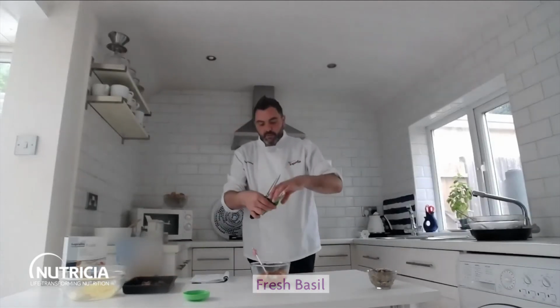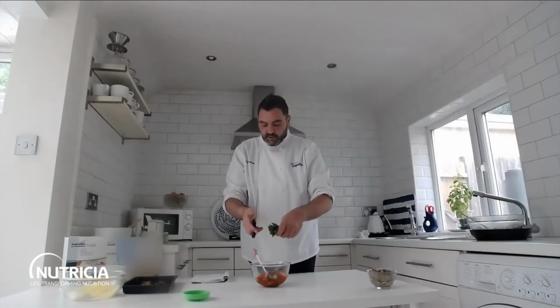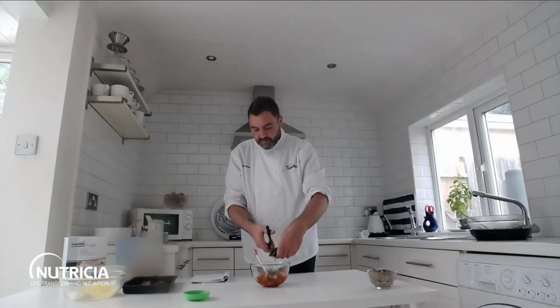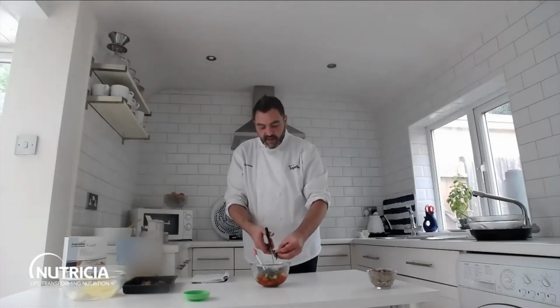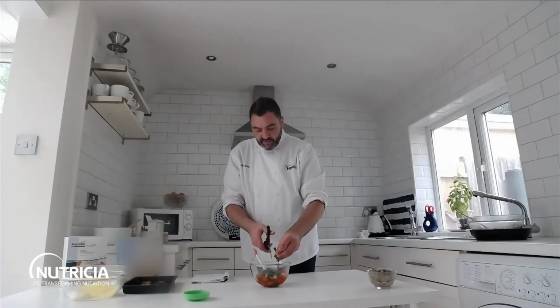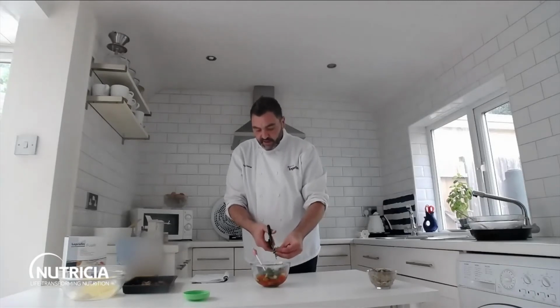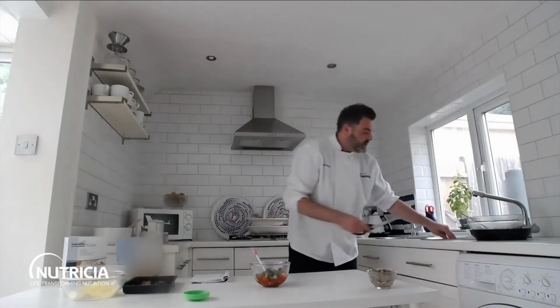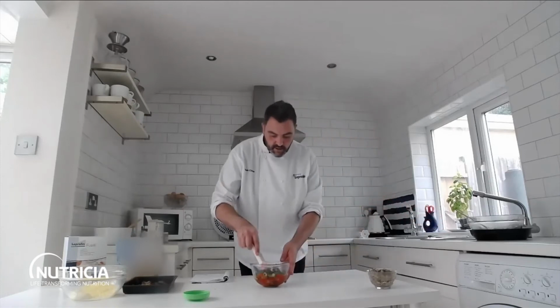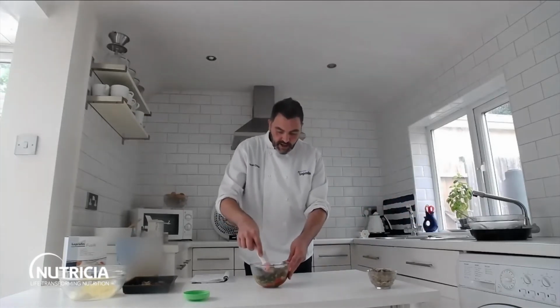So I've just got a bunch with some scissors. I'm just going to literally chop it up. So it's kind of more like a vegetable than a herb, even though it's got lots of flavour in there again. You can add spinach in there. You can add whatever kind of vegetables you want. You can put some tomatoes in there if you want to. I'm going to put a little bit of the stalk in there as well. So there's our salsa made.